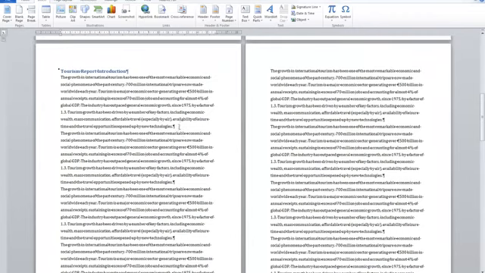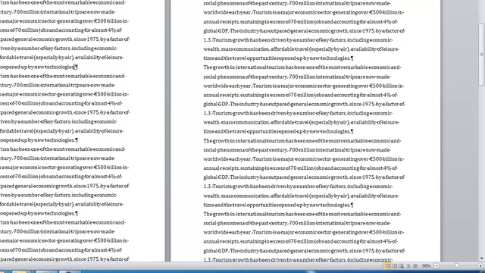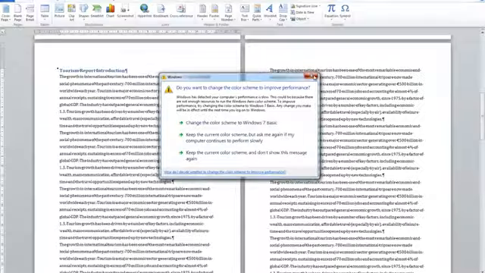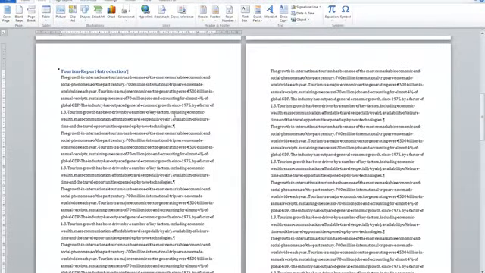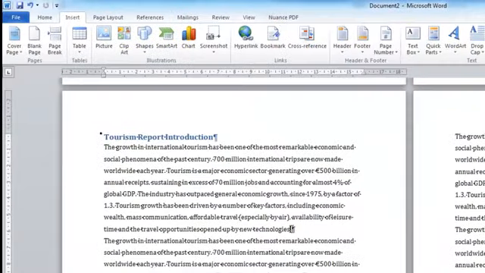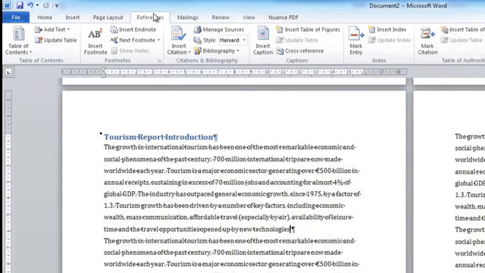So I'm going to start off here, and the citation goes before the full stop within the body of the report. So if, for example, this piece of information here I'd found in a book, I just need to mention that in here. Just ignore that error message. So I put my cursor just before the full stop of that sentence. I then go to References. I click on the References tab.